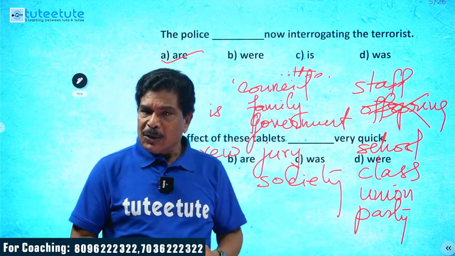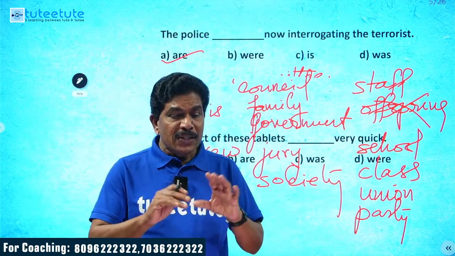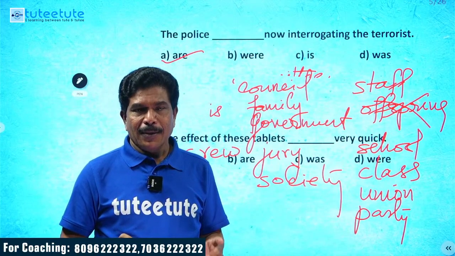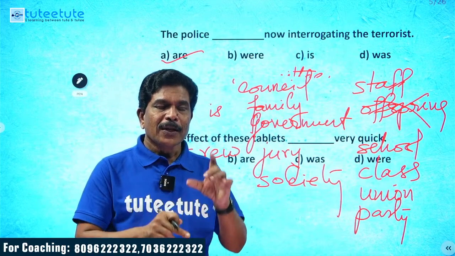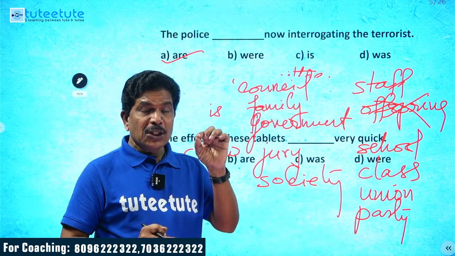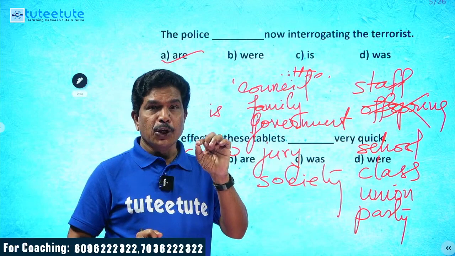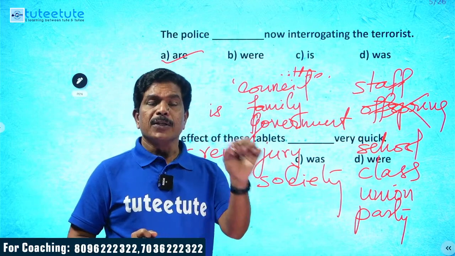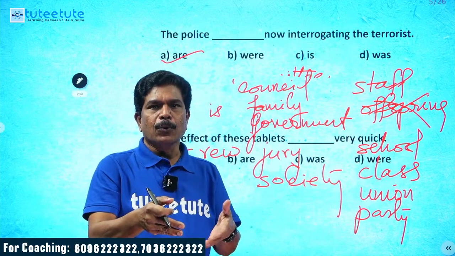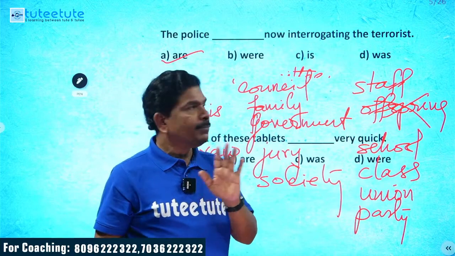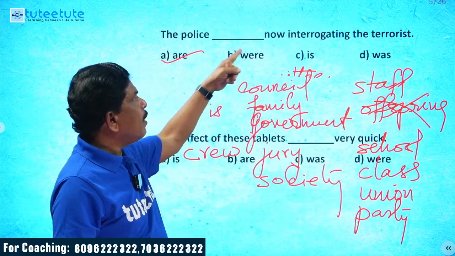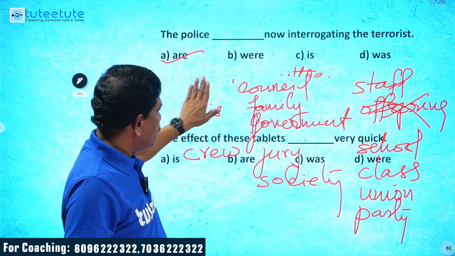This is a special kind of noun. Visibly, its plurality and singularity is not evident. But you should go into the sense. While using group nouns, always remember when you mention a group noun as a single unit or as an idea, use it as singular. Whereas when you mention the people in the group noun, it is always plural. Therefore, the answer to this question is the police are interrogating the terrorist.